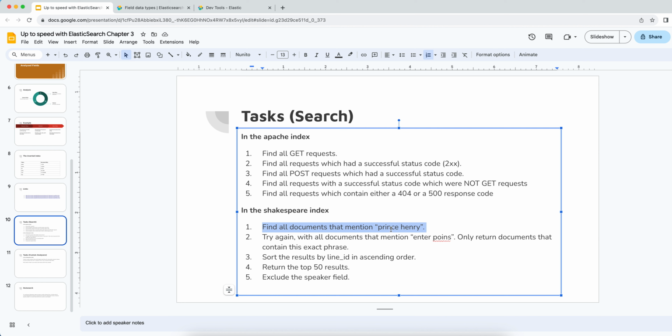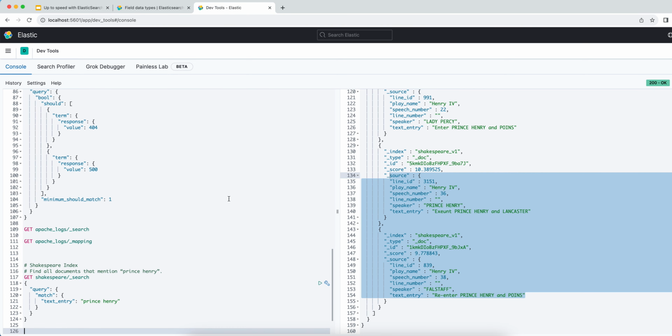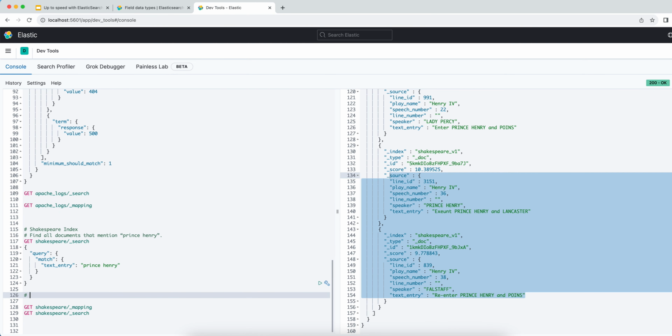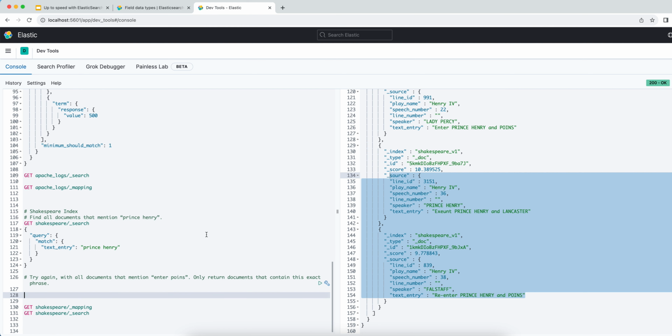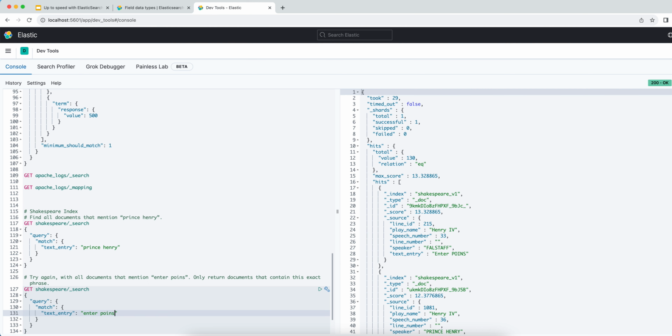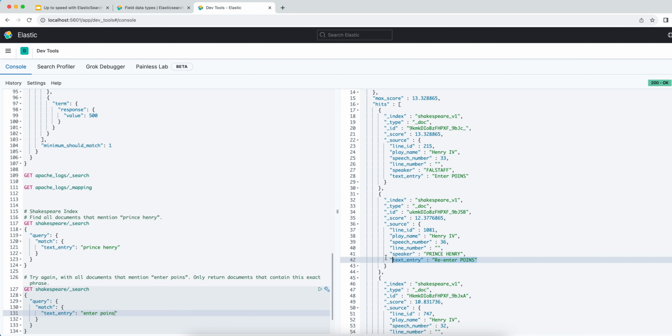Our next task is we want to find all documents that mention enter Poins. Poins is one of the characters in the play. I think I can just copy this and change this from Prince Henry to enter Poins and run it. And we get enter Poins, re-enter Poins.